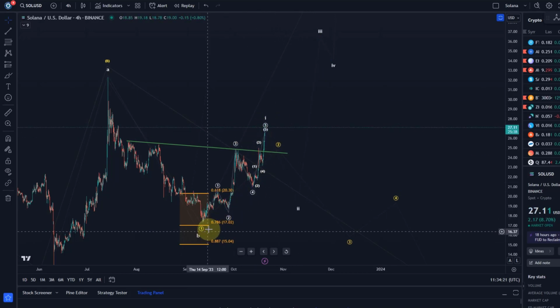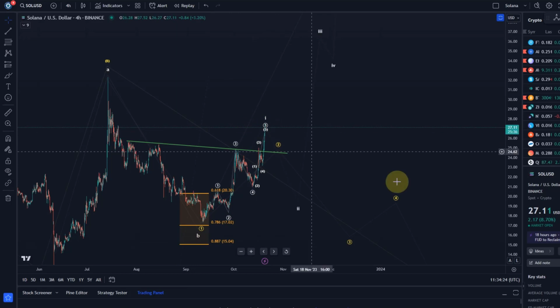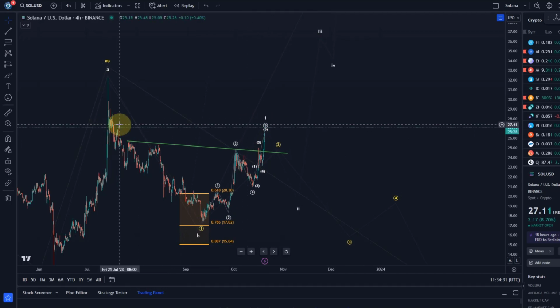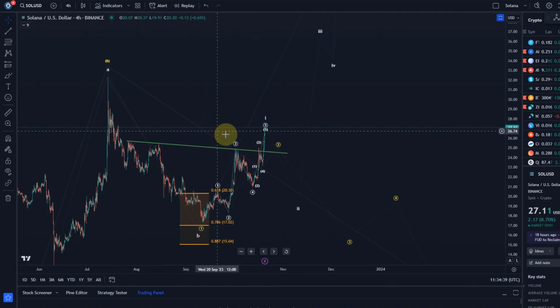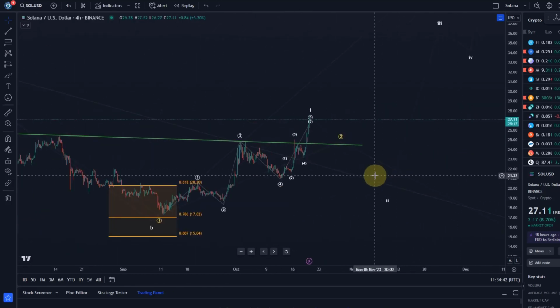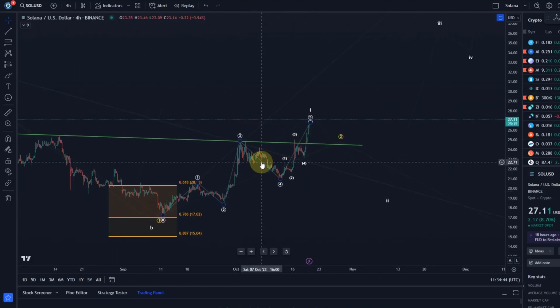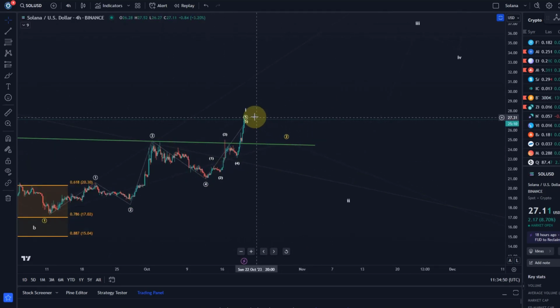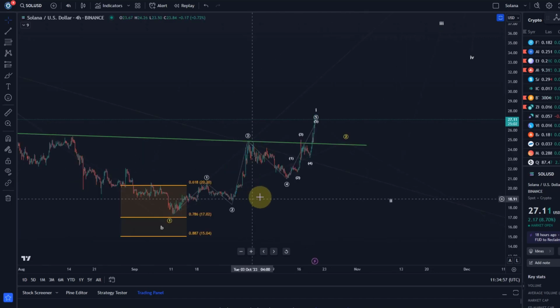So either way, at the moment, this uptrend is still unfolding. This white wave count ideal target range was between $25.50 and $27. Or, well, it was this previous swing high I showed you around $27.30. That's basically where we are. There's also a next micro resistance level that needs to be broken, and currently there is no signal that Solana wants to stop the rally. So at the moment, this is still an active uptrend that hasn't been broken. I made you aware in yesterday's video that a first indication that this uptrend is over would be a break below $23.20. Of course, we are far away from that.